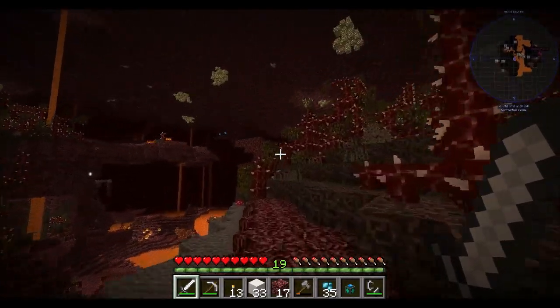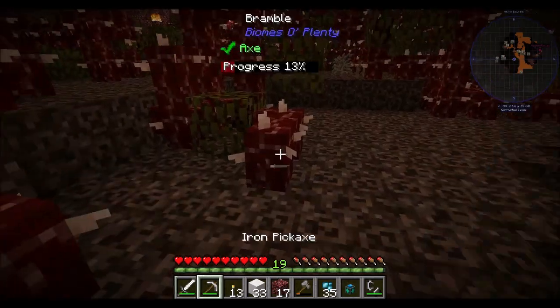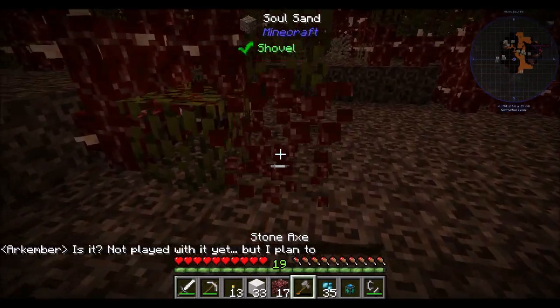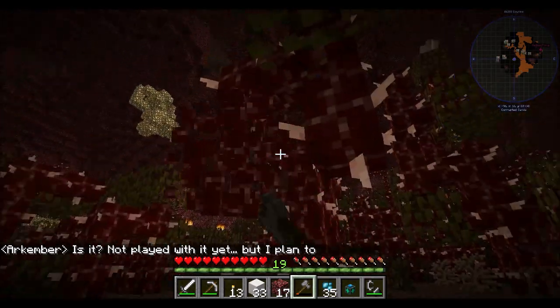Alright, so this should actually get me relatively... The brambles are what's hard about this. So the axe is the proper tool to break a bramble with.